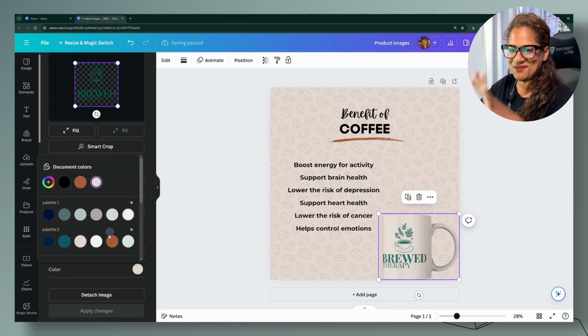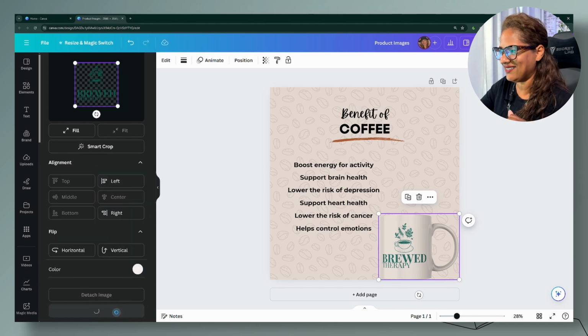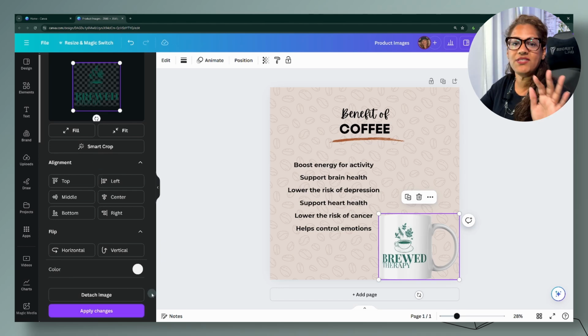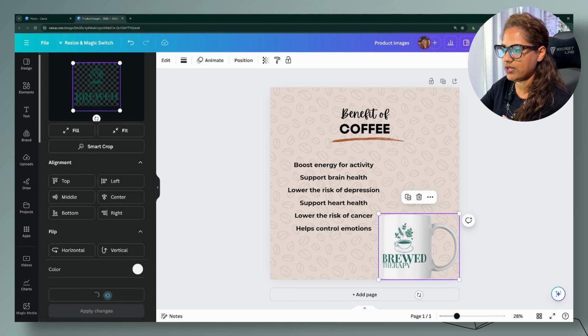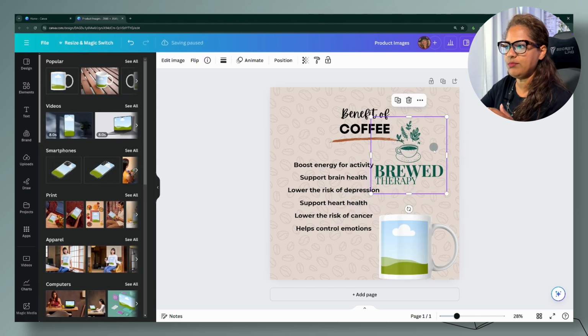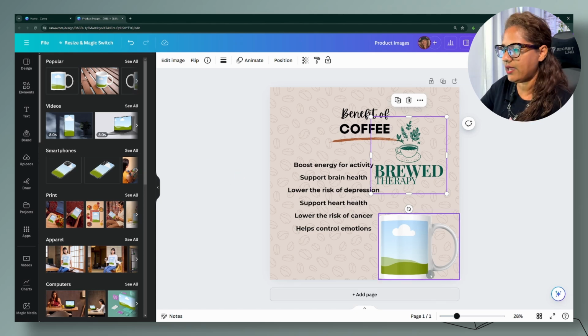Nope, that's going to blend into the background. Let's do white. All right, so we'll leave it right there. And if you're not satisfied with how the current image looks, you can always detach it from right here. If you click on detach, it'll remove it from the product, and then you can come back and upload any other image that you want to add to this mockup.